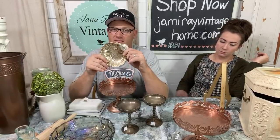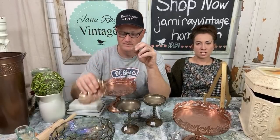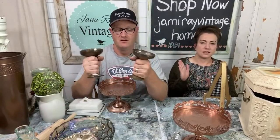Stacy, are the denim shorts and jeans on the website really stretchy? Yes, but read the description because I always put in there if you need to size up. Like the distressed jeans I was wearing the other day, I have to wear a large. So most of them, I would say you need to size up one size on all of them.